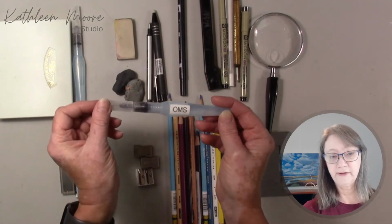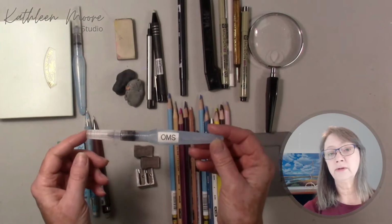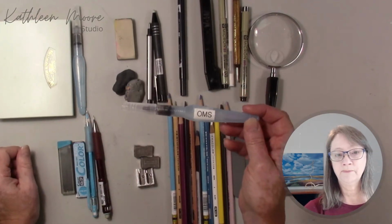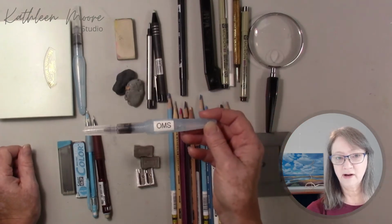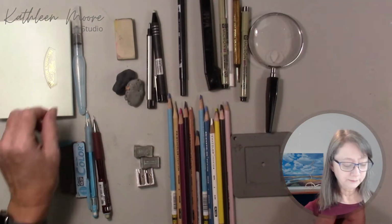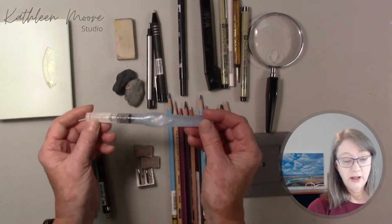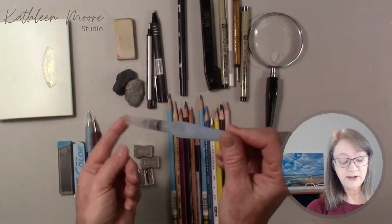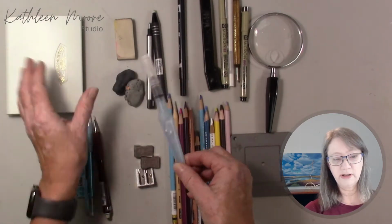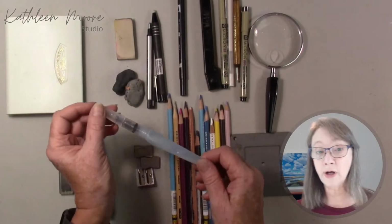It's not terribly flammable, but it is a flammable substance, and I don't want to take that on the airplane. I don't want to get in trouble and have this confiscated at security, so I'm going to leave that behind. The other water brush, I'm going to go ahead and empty the water out of it. It's not very much, and I don't think anybody really worries about it, but you never know.